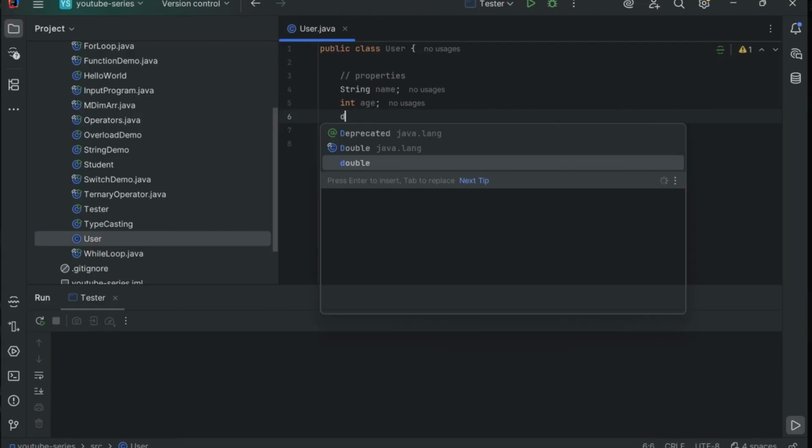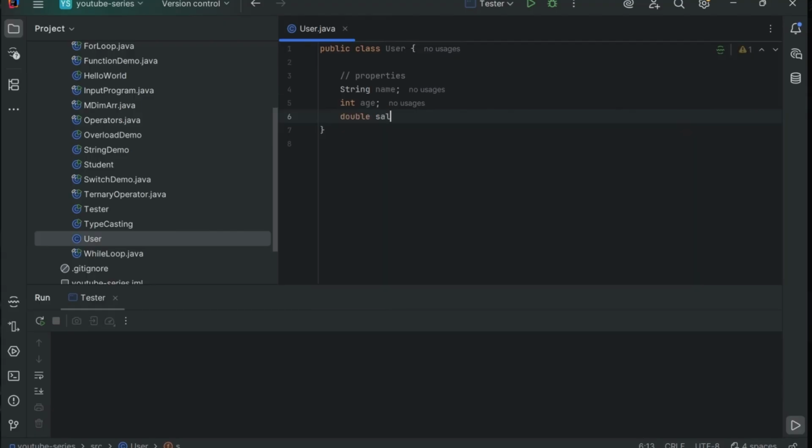So we can represent that as double salary. And what else can it have? It can have a lot of properties. It depends on how many properties we want to include, and it depends on the application requirement, right? We are not required to list all the irrelevant properties, but we can always list the very important properties here.